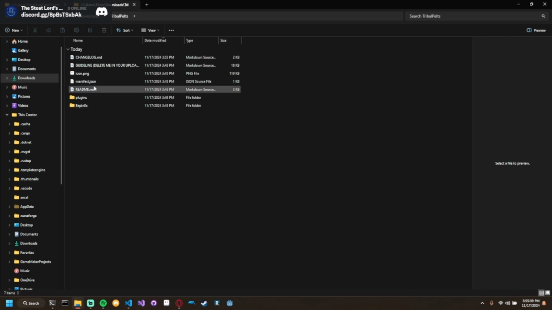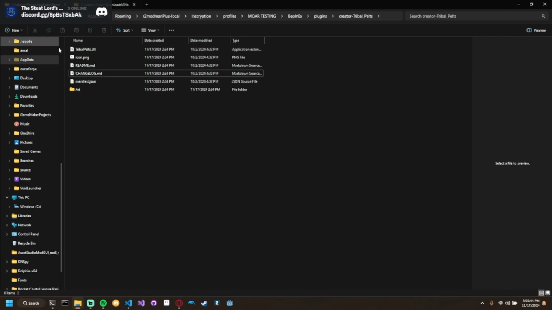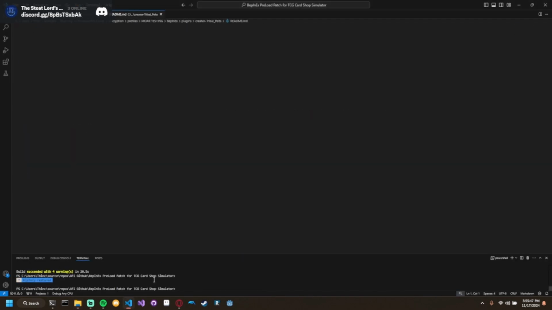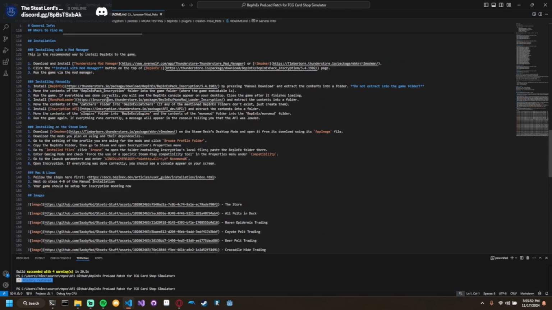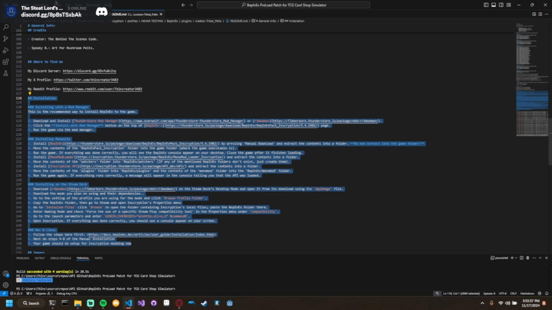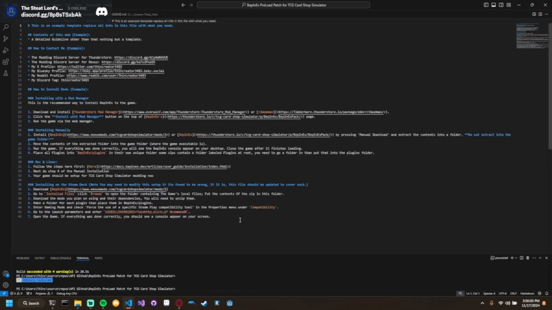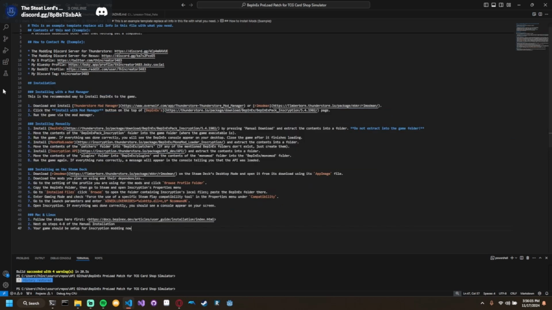Next up, we've got the README, which I'm also gonna do pretty much the same thing for. The installation you will always want to keep around the same for each game that you have, because the one that's in there is for a specific game, probably not for the game that you're trying to mod.